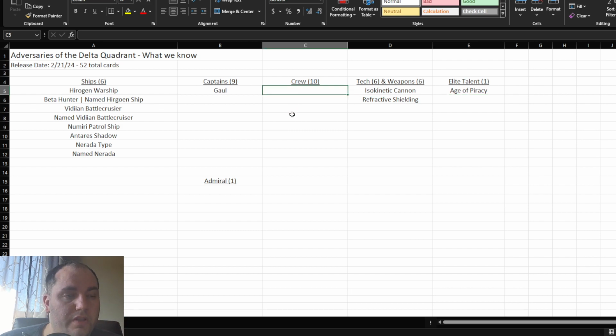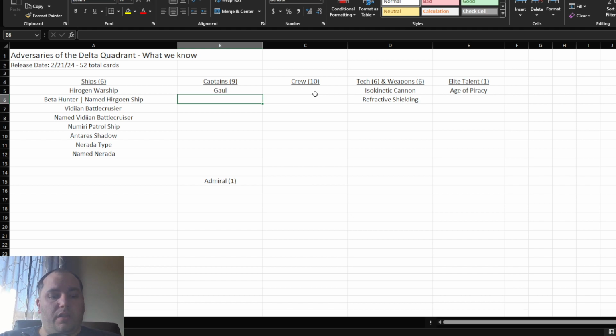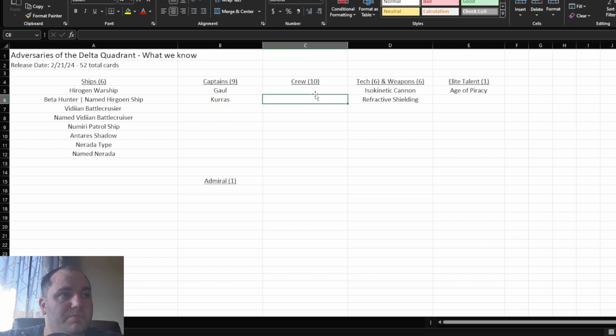Now the crew, this is interesting. If I had to guess, we are getting Kuras. Kuras comes from the episode The Think Tank. He's kind of the leader of the think tank that approaches Janeway and the Voyager to fix their problems, played by Jason Alexander. So I think it's possible he could be coming as a captain, but it's also possible he's coming as a crew.